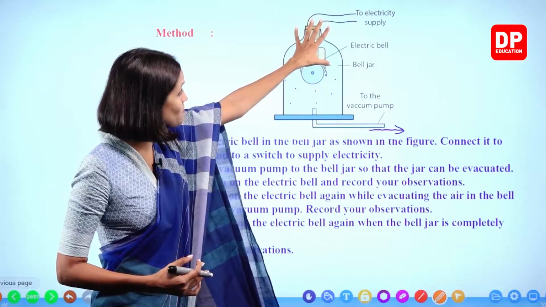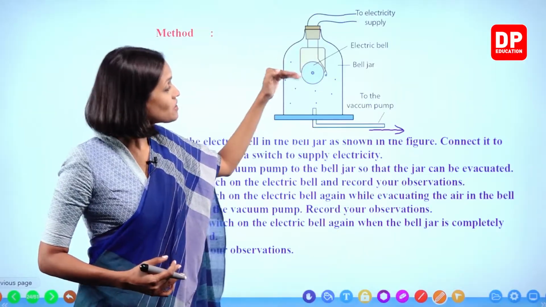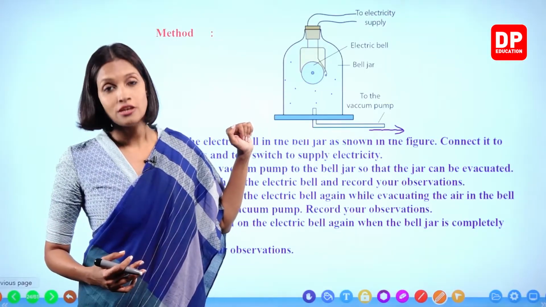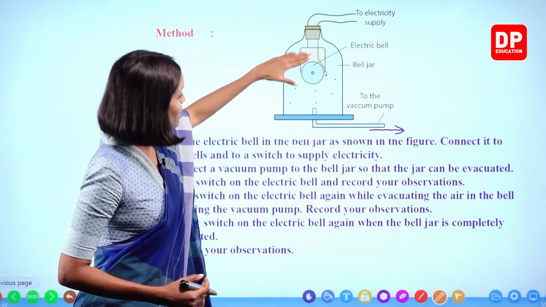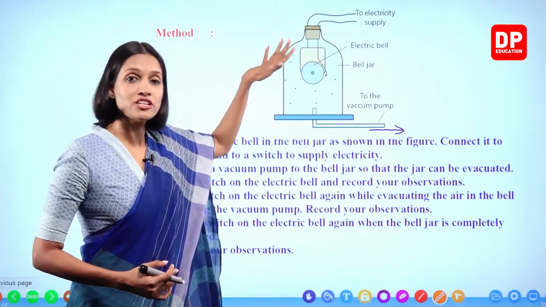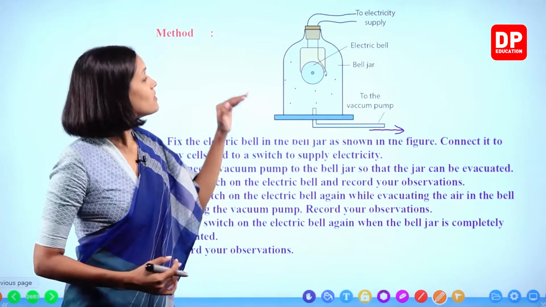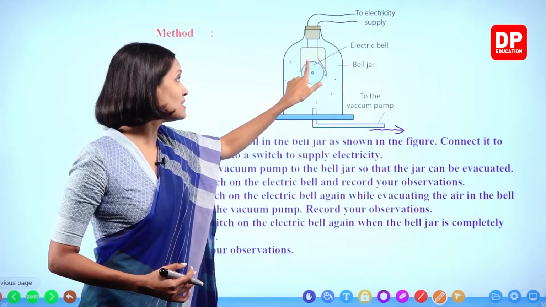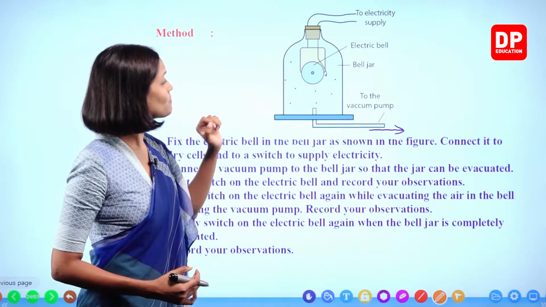We did not stop the supply of electricity. Right? We did not stop the supply of electricity, but what we did was we removed the air in the jar using the vacuum pump. Okay, so we could hear that when we are removing the air from this bell jar, the sound of the bell gradually fades and finally it stops. Right, children? Then what happened? Even though we could not hear any sound, we could clearly see that the bell was still working or ringing inside. So what happens here?